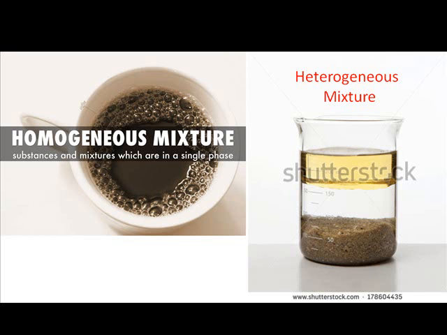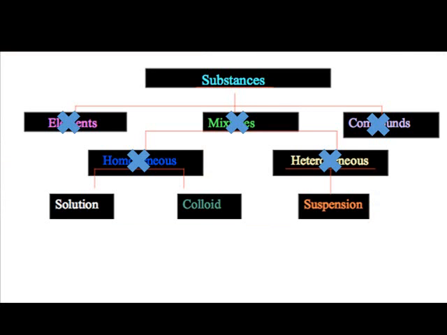But look on the right. That's a heterogeneous mixture. Notice those items are not evenly distributed everywhere. You have the sand, which is a solid set of grains. You have water in the middle. And of course, you have the oil sitting on top. You will notice in that container or beaker that all the items are not evenly distributed. Instead, they are located in specific areas, not uniformly. Therefore, that's a heterogeneous mixture. So now I've got homogeneous and heterogeneous taken care of.